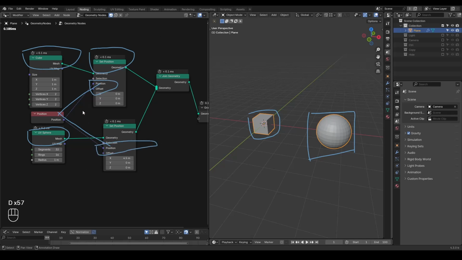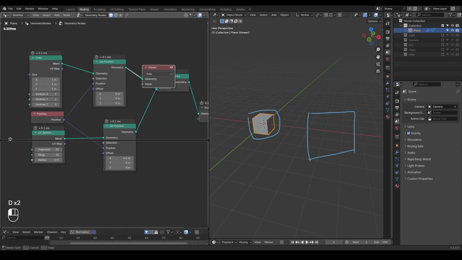How is that possible? This is actually because this position node by itself never contains any data. So the linkage is not really outputting anything. It's rather a reference of the position data coming from this green geometry data block. That's why you can also see this solid line versus a dashed line. And you can basically see that as well if you take a look with the viewer in the spreadsheet.